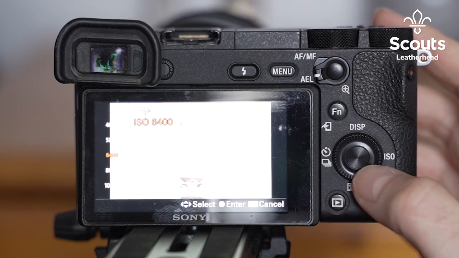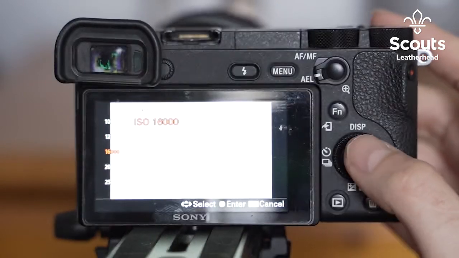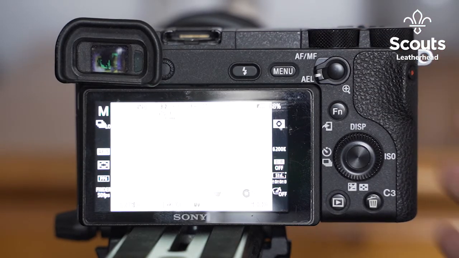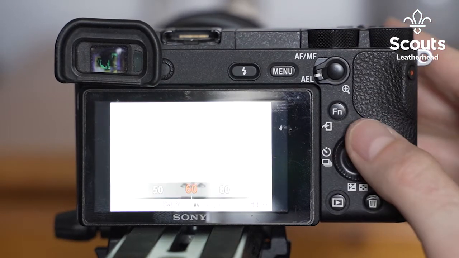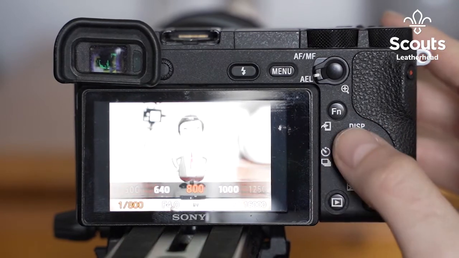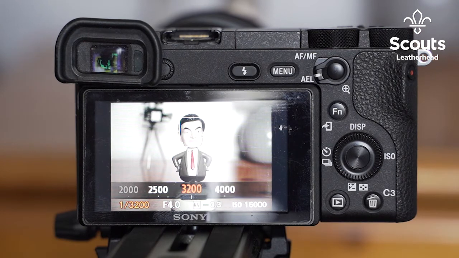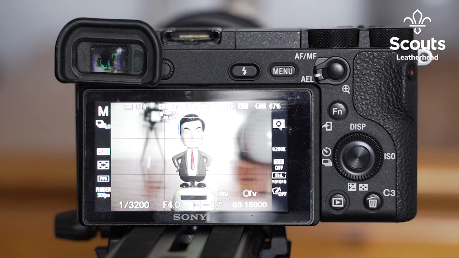If I increase this to a very, very high level, the image starts to get overexposed. However, if I now adjust my shutter speed, bring my shutter speed down, you'll start to notice when looking at the finer details of the image that there is noise and there is inherent loss of detail in the image.